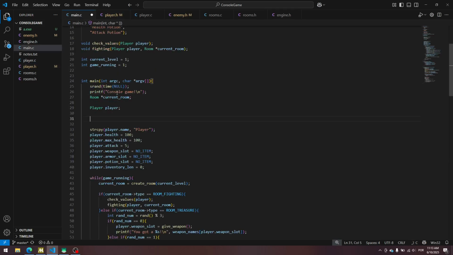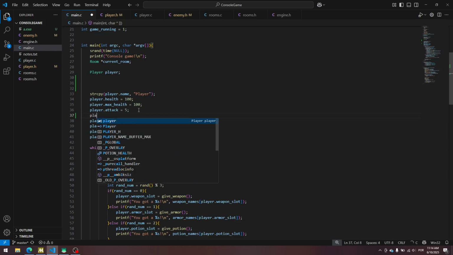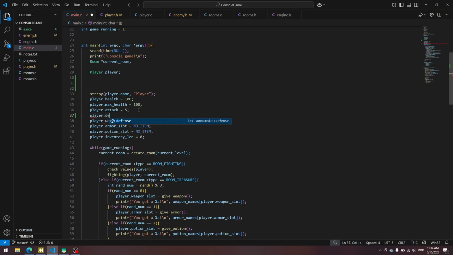Player defense equals, let's say, 12 for now. And the attack, let's say, 9.